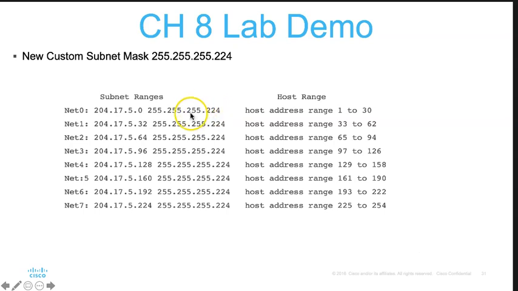We got 255 before because we have all 8 bits on: 128 plus 64 plus 32 plus 16 plus 8 plus 4 plus 2 plus 1 is 255. But here we only have 3 bits. Those bits are 128 plus 64 plus 32. So our new custom subnet mask that all the networks would have is 224.